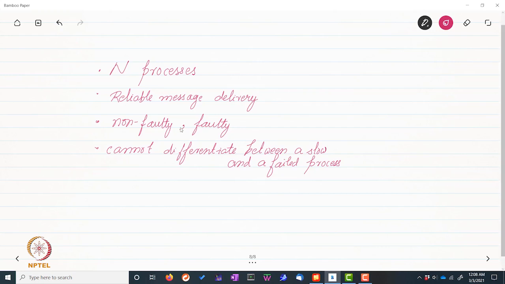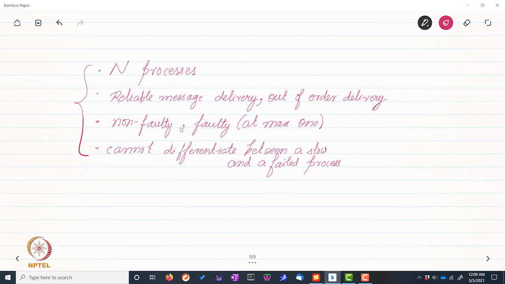Given this, of course we have a channel, and another thing about the channel is that we can have out of order delivery, in the sense that we don't have the FIFO property. If one message was sent, it could be delayed for a long time. That is an assumption we make. So these are standard assumptions where you have n processes and faulty processes, but at most one faulty process, the rest being non-faulty. We do have reliable message delivery in the sense messages are not corrupted, it is just that they can get delayed. For a certain process, the faulty one, we can't say that it is slow or it is dead. There is no time base, so it is not possible for us to say. Given that, we should now look at the process model.